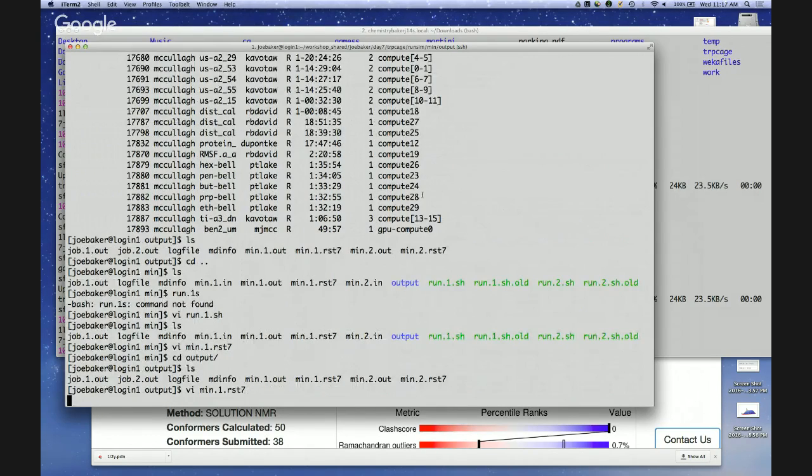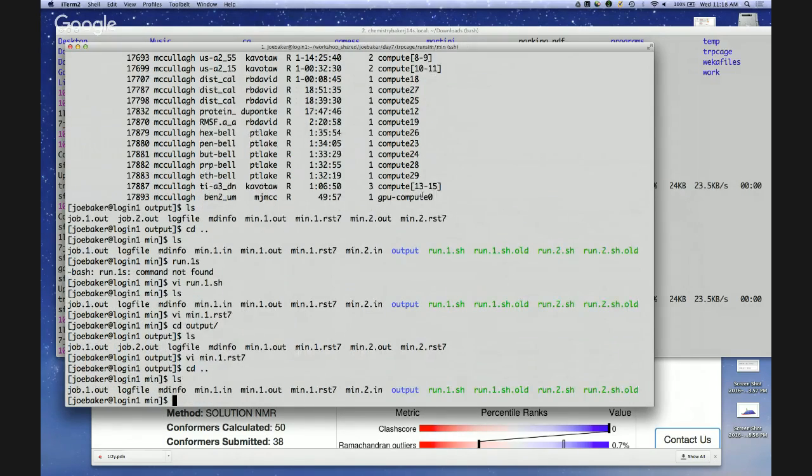If you get the RST7 in Amber's restart binary format, you actually have to do one conversion step to make it VMD readable. You can do that with cpptraj. I'll show you that tomorrow when we do some cpptraj analysis, but this is fine. So you could look at that in VMD. You could load both the initial snapshot and the minimized snapshot, and toggle the VMD slide bar back and forth to see what had moved between those two snapshots. So you should try that on your own time.